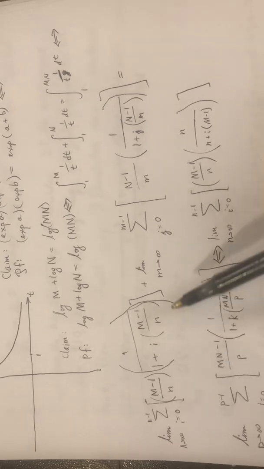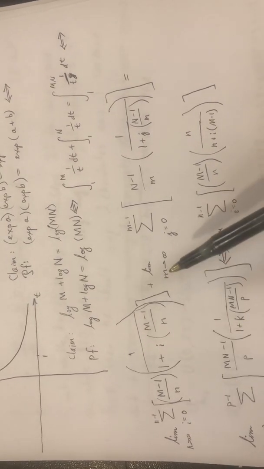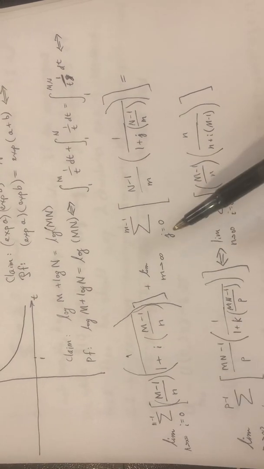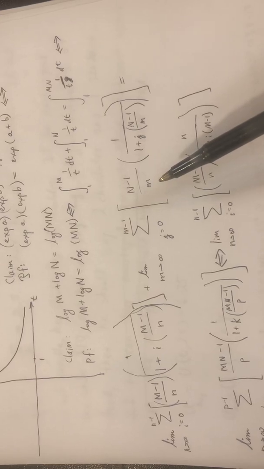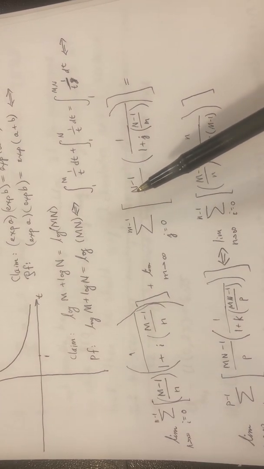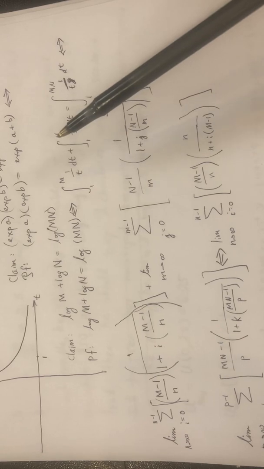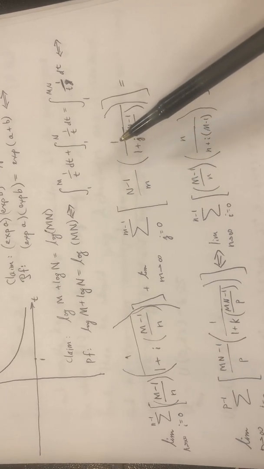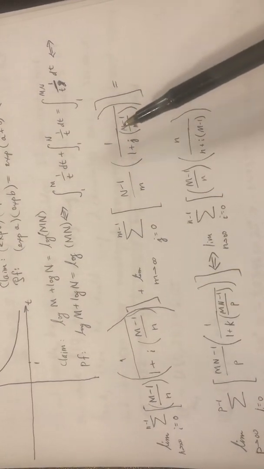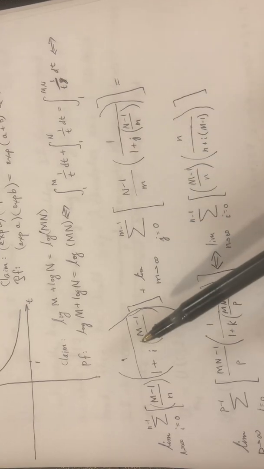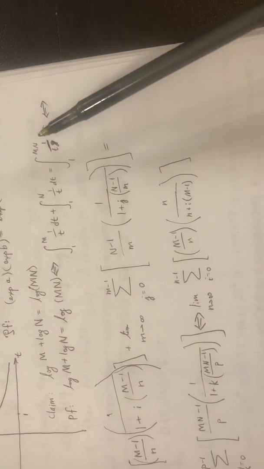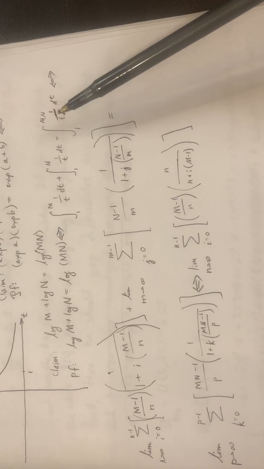So that's a limit. Then this limit is easy to do once we've done this one because it's analogous. So this is an m instead of an n. This is an m. Instead of an i, I'm going to use a j. This will be a little m. And then this is an n as in November. This should be the same except we've got a j here instead of an i, and this is a big N as in November instead of a big M as in Mike, and this is a little m as in Mike instead of a little n as in November. And we've got our equal sign. Then we'll unpack this in an analogous fashion.